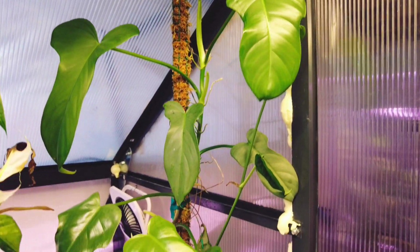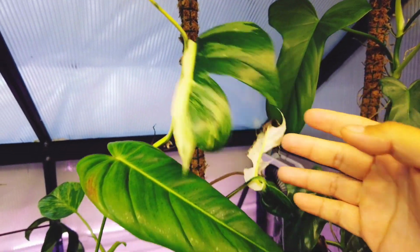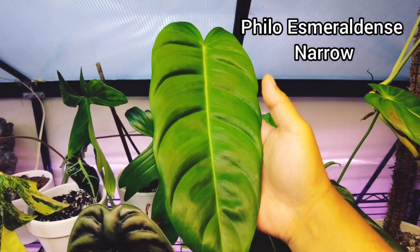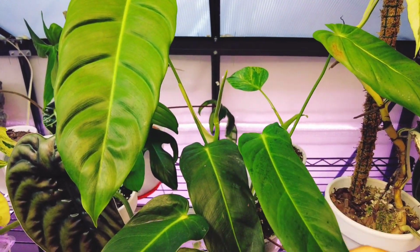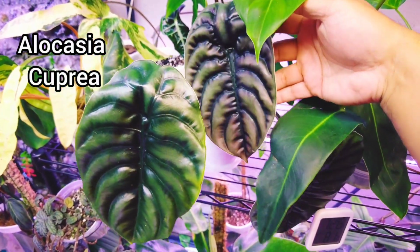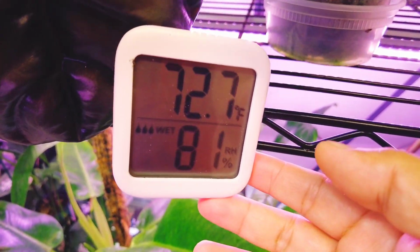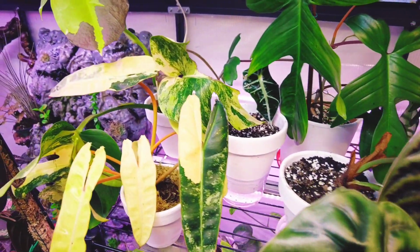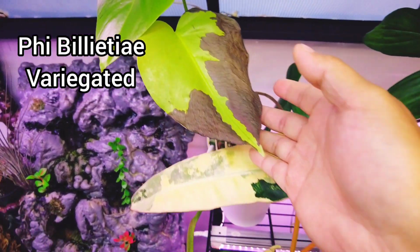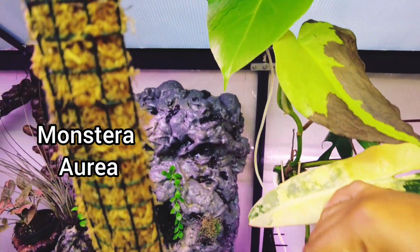Now on the shelf I have Philodendron bipinifolium, Epipremnum pinnatum elbow, Philodendron esmeraldans narrow, Alocasia cuprea, and humidity at 81%. This is my heart and soul, Philodendron Bilitiae variegata, and a little burned but still alive, Monstera aurea.